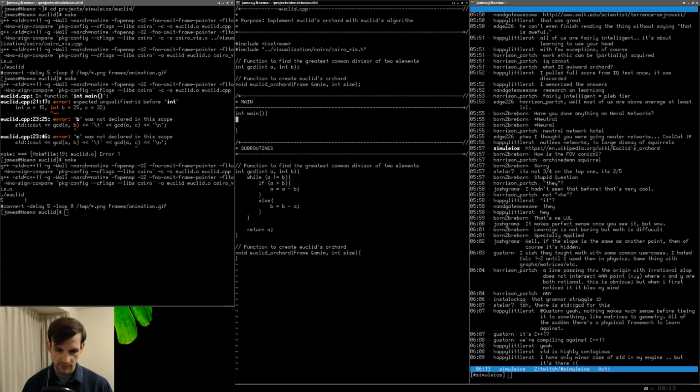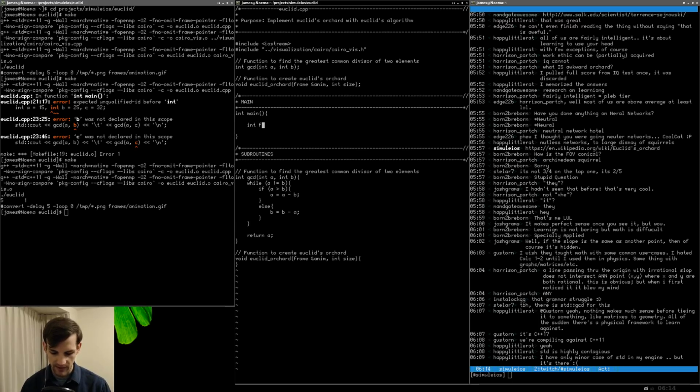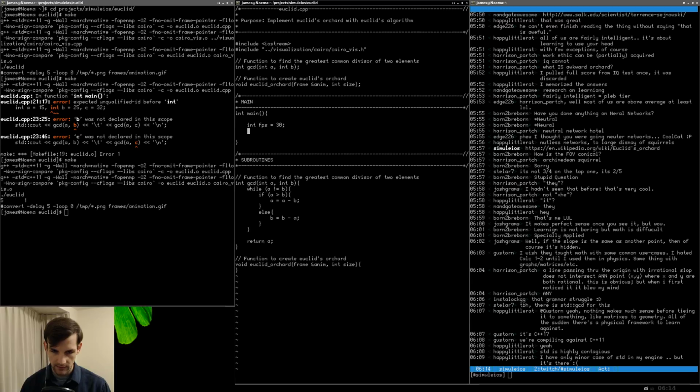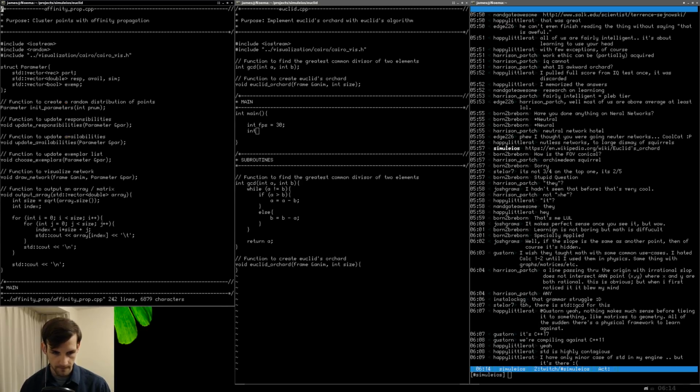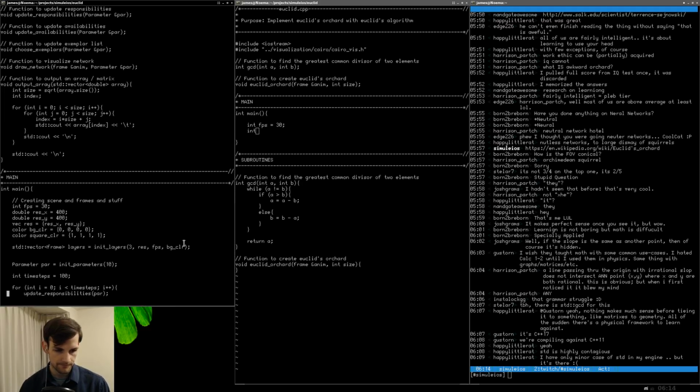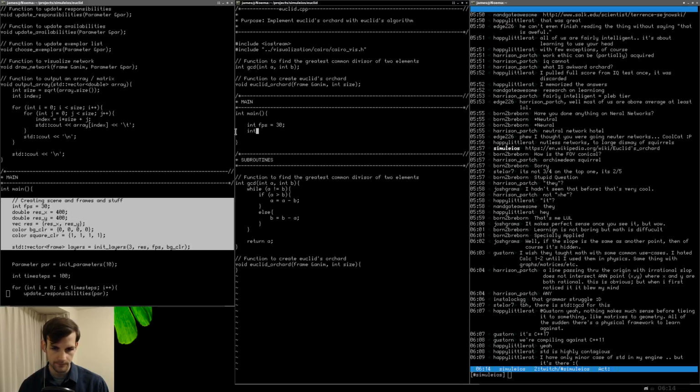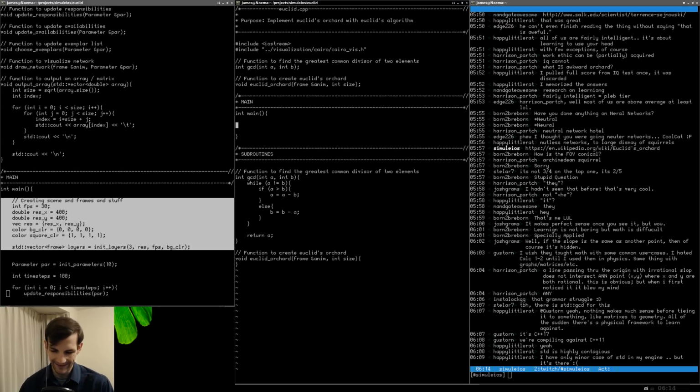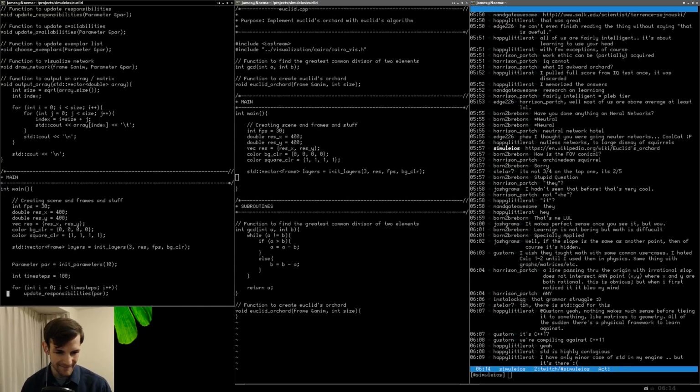Okay, so let's go ahead and initialize the frame and stuff in here. I know there's a couple things we need. We need int FPS, which we're going to set equal to 30. We need an int, or is it a double? One second. Well, that's not what I meant. Let's go down here. There we are. I'm sorry, guys. Okay, there we go. It's all initialized.